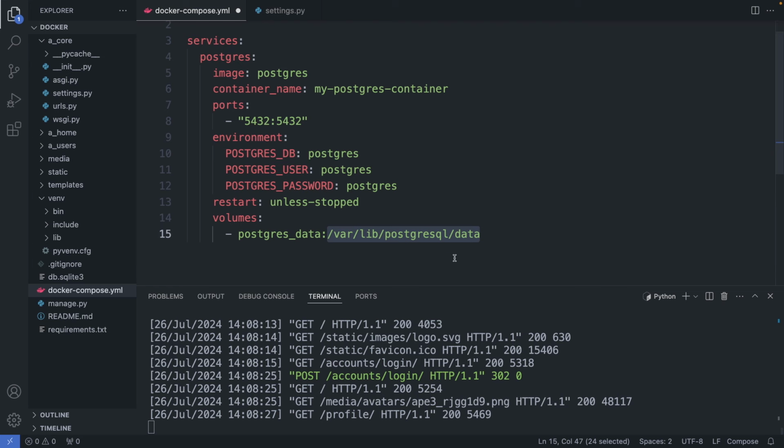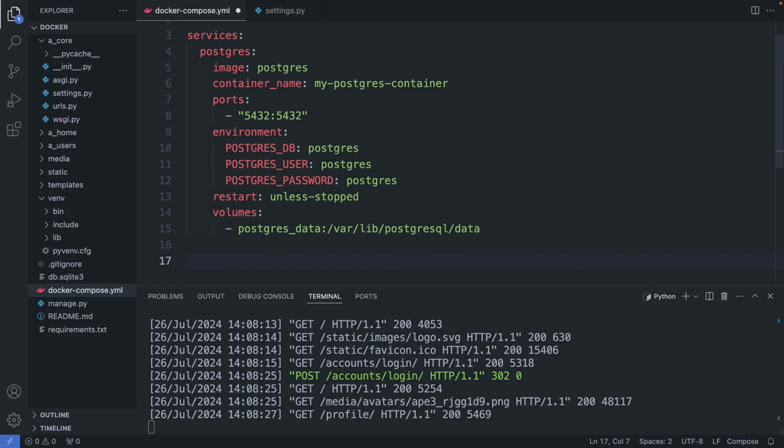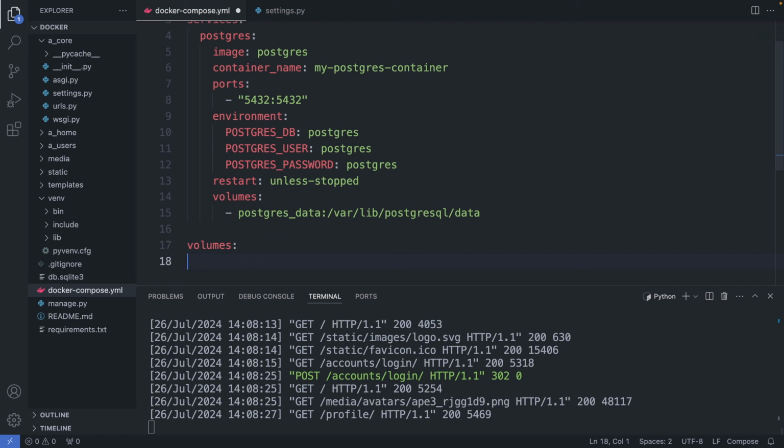And now we also have to define this postgres_data volume. For this, we create a new volumes key. This is on the same level as services. And create a volume with the name postgres_data. We could add here more configurations for this volume to control the behavior and properties, but we can leave it just like this to use the default settings.